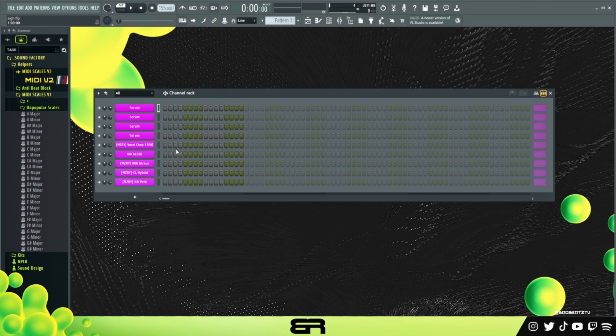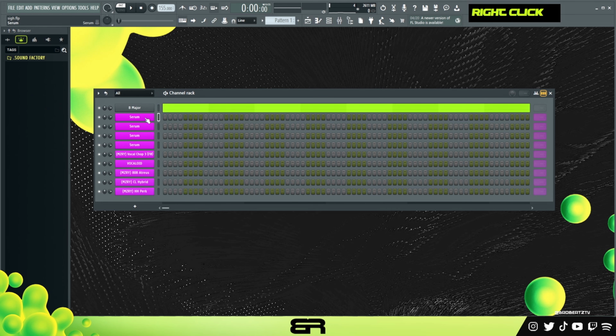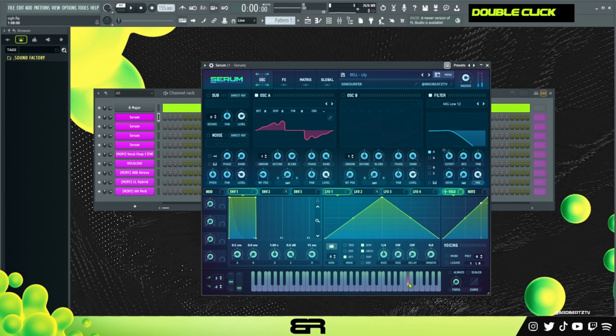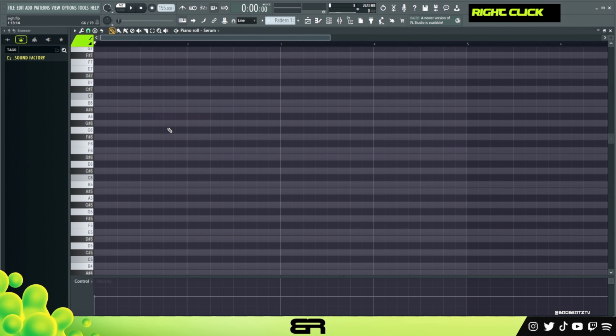So for the scale, I think it's easier to make melodies for this style in a major. Let's do B major. You could do a minor as well, but I think it's just easier to actually make the melody in a major. So we're going to be using this sound. You just want to use any synth that you have. It doesn't really matter. You don't need Serum, but Serum is just the go-to.